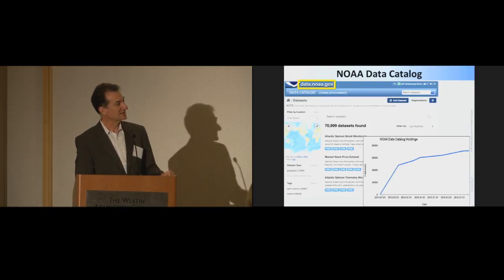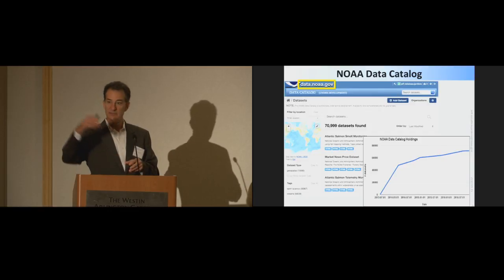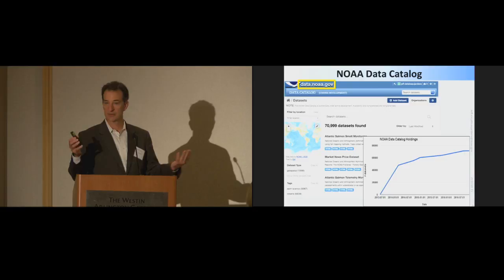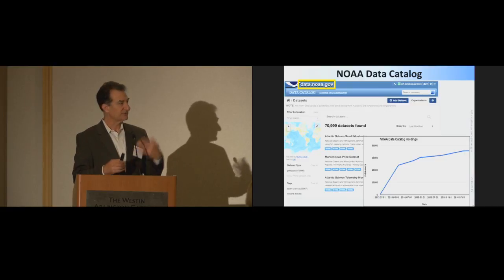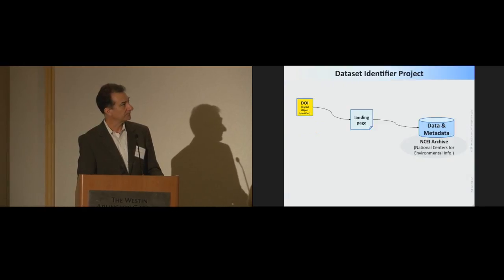So we've got this catalog there, and it connects up to data.gov, and we're trying to make it so that if you've done the right thing, if you have data and you write a metadata record and you put it in a web accessible folder that the catalog knows about, then you're done. Because the catalog will read it, and then data.gov will read it, and the International Group on Earth Observations will read it, and you don't have to go register your stuff manually in a bunch of other places. And when I say you, I'm actually talking about NOAA intramural people. We don't currently have a good extramural connection into this catalog, but we're kind of working on that.